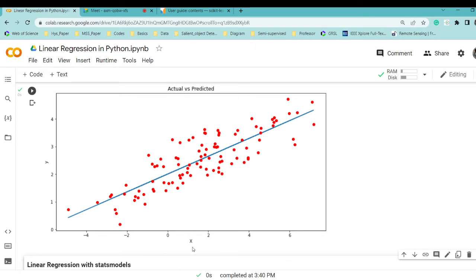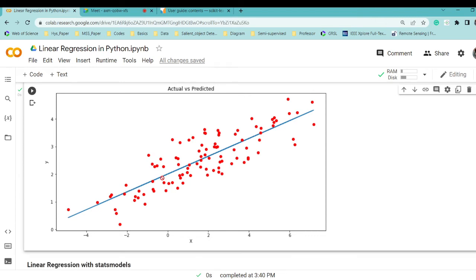This is a scatter plot which has been drawn between the input data and the predictive data. Input data is called the actual value and y is my predictive data. These are small points which have been calculated, and this straight line is the line which is telling that the values which lie on these lines are what make it a fit data.